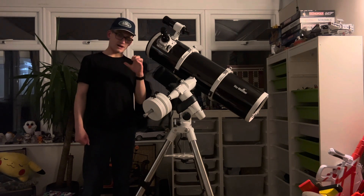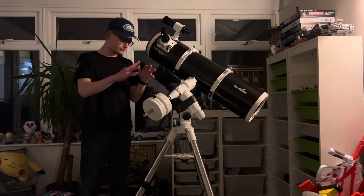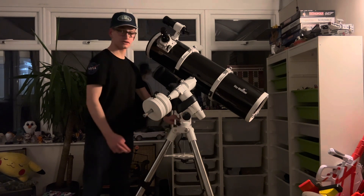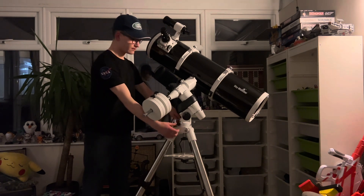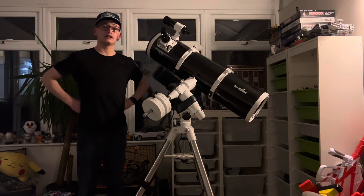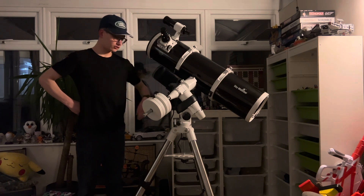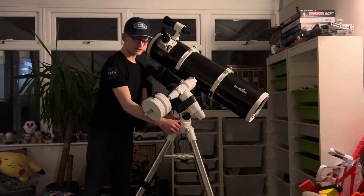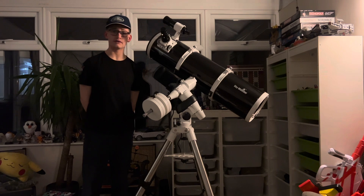Then came the problem. My hands have done that thing when it's so cold and they just don't work anymore. I can't use them. I had to try to screw in the azimuth bolt, and you can't screw them in with cold hands, even with gloves. The fact is this one — the left azimuth bolt — just won't go any further, it's just stuck. I'm not sure why. I'm probably just going to take this all apart later, or maybe tomorrow or something. But it just simply wouldn't go any further, with gloves on and everything.